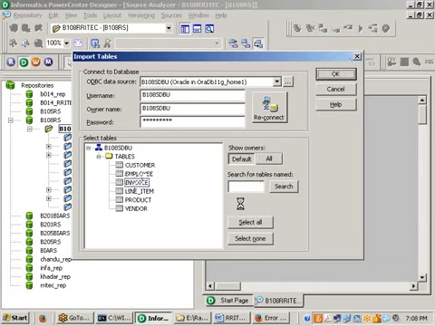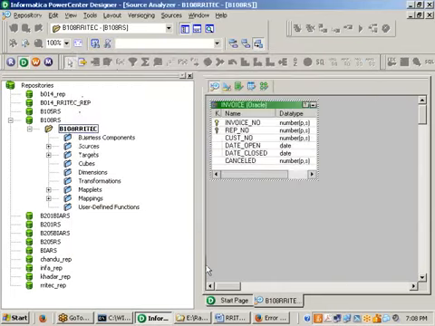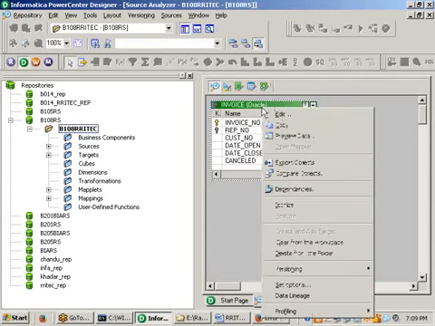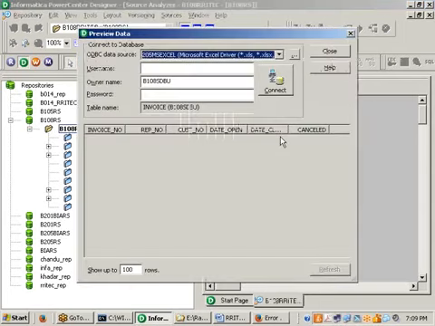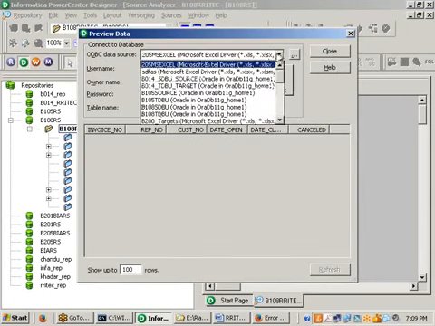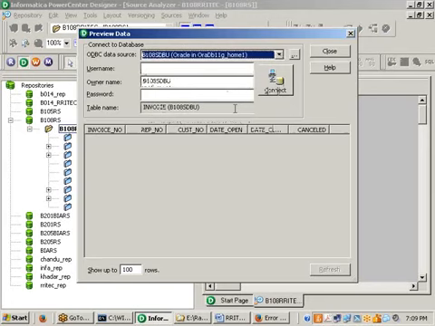Now for our understanding, let's also observe the data of the invoice table, then we'll move forward. Right click on the invoice table and click on preview data. Then select the ODBC data source properly, that is B108 HDBU, username B108 HDBU, password RR capital I text small 1 2 3.